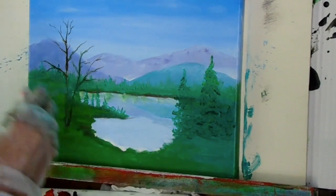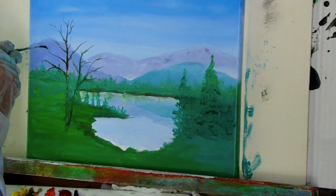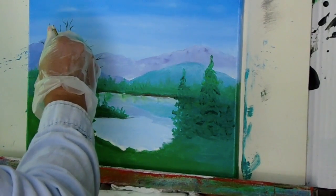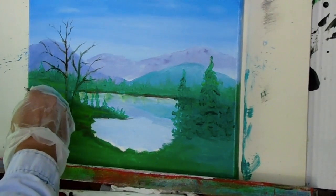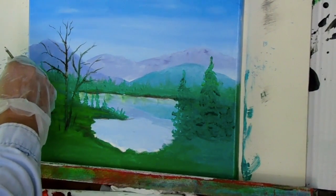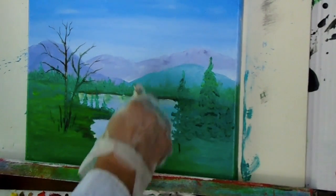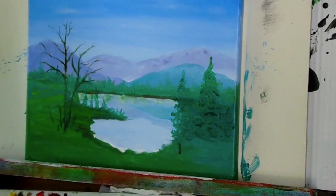And we're going to add leaves to this also, so it's not just going to be the limbs. Okay, and add as many as you want. That's completely up to you. You can take and add some more down here, just coming up. Little trees here and little trees here. A little more medium to that.